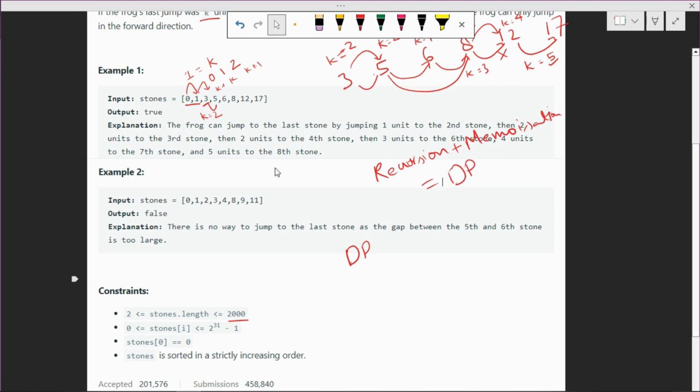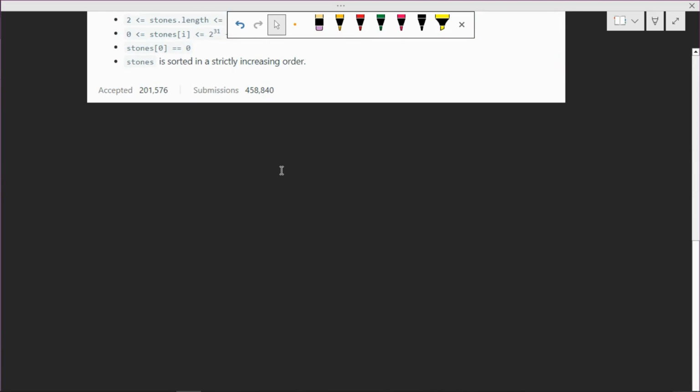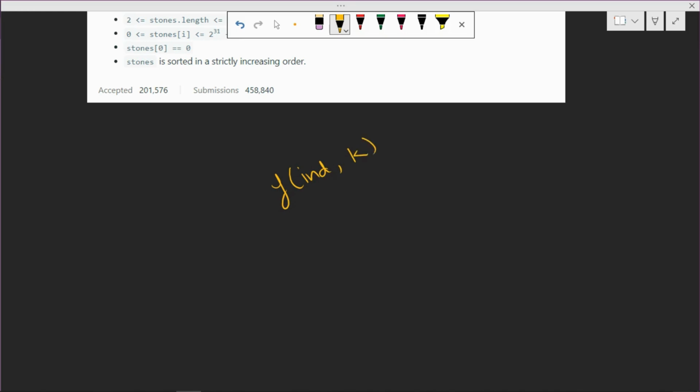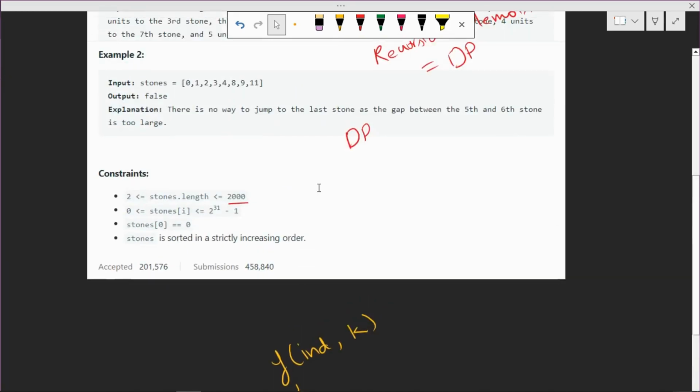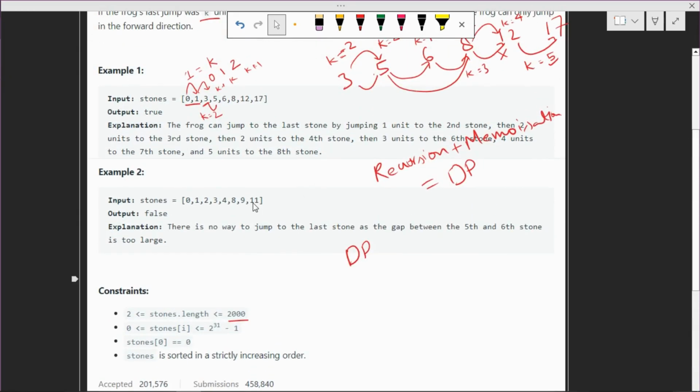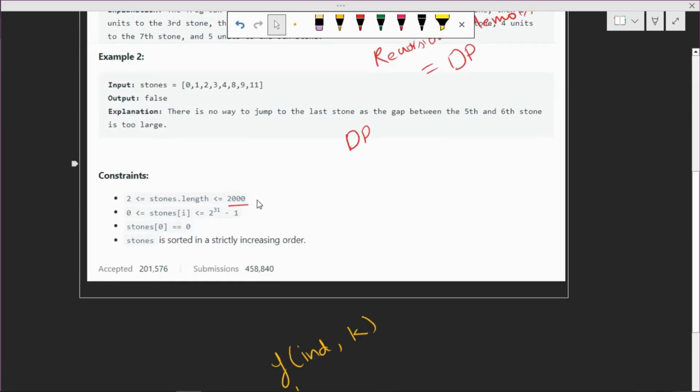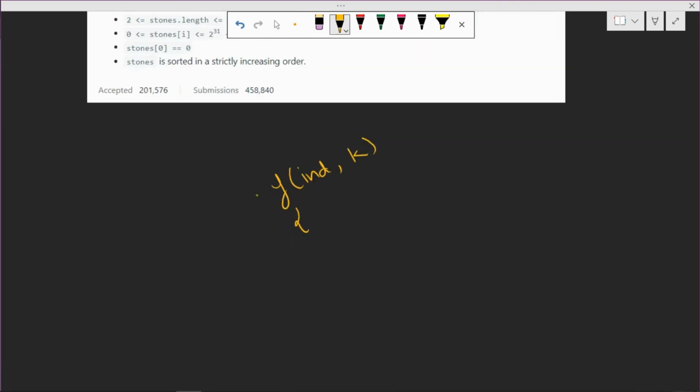So how can we write the basic function for this? What we require here is an index and the value of k, and next we see if we reach the last index, then we say that yes, we have reached here, so we return true. So this will be our base case.